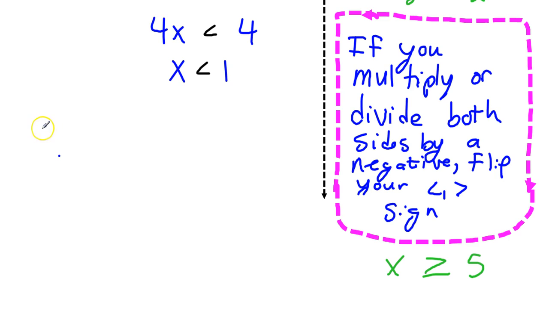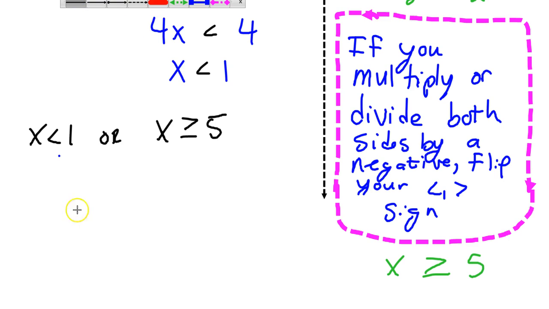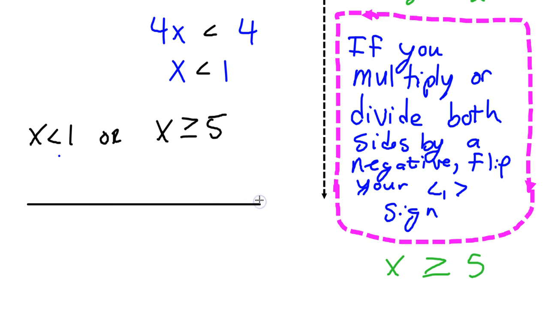So if you finish those two things off, we had x less than 1, or we had x greater than or equal to 5. And you don't have to graph these, but sometimes people like to get the graphs so they can see how it lays out. That one you would start at 1 and go to the left. And again, because there's not a bar underneath it, let's do the parentheses here. So we go that way. For the 5, you start at 5. This time it's a square bracket, and it's going to go that way.